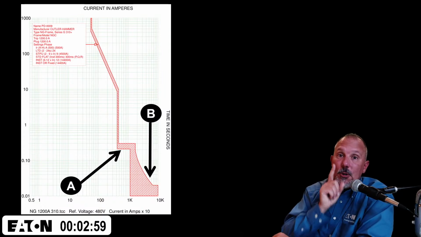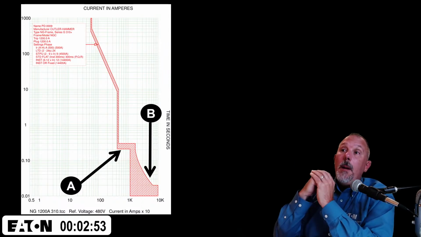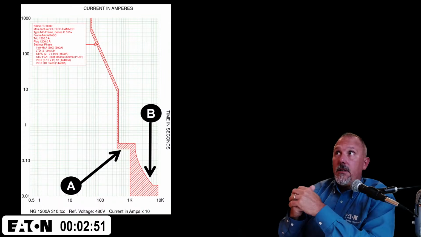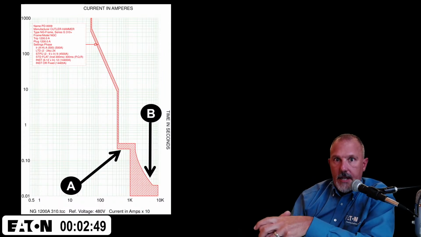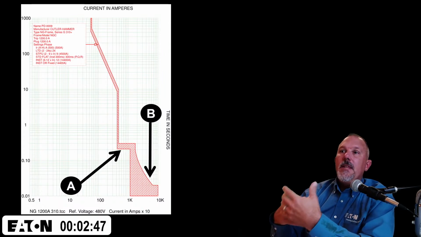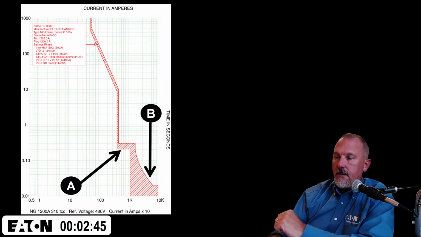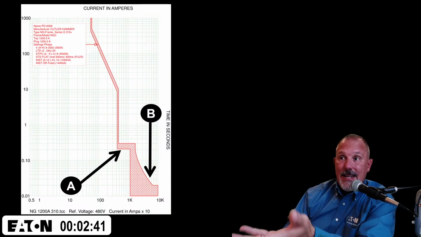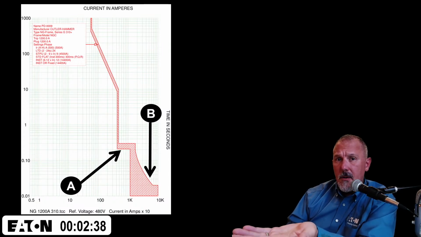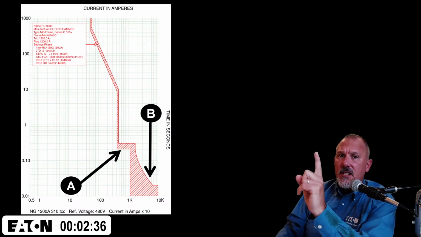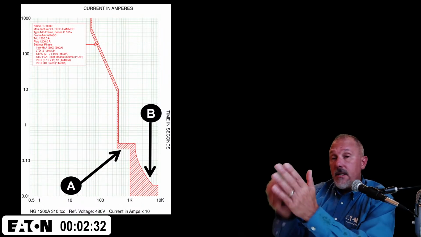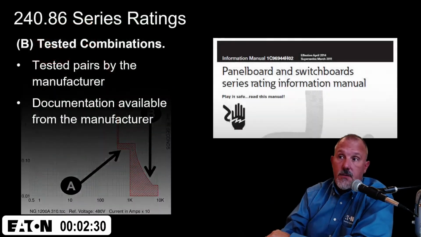But again, I will lose. Remember this: if both of those devices are opening, you're losing selective coordination as well. So be mindful that you're not going to get selective coordination per the definition and series ratings all in the same package. In any case, this shows you that if my fault currents are in the area of B, I can't tell you if those contacts are going to open or not. So it would be very hard to series rate with a molded case circuit breaker. Power breakers, yeah, because they're holding their contacts closed for quite a bit.